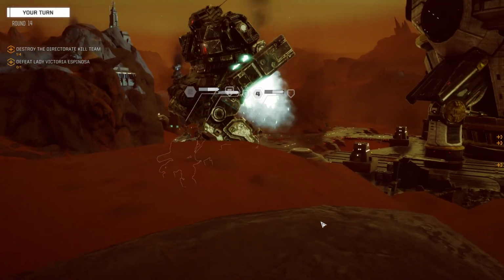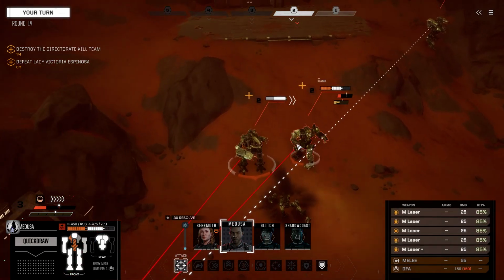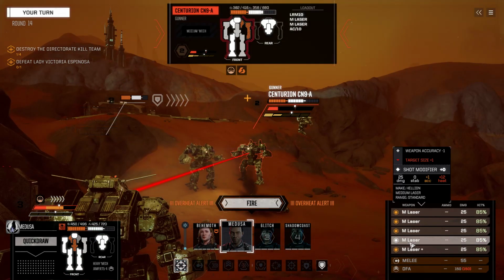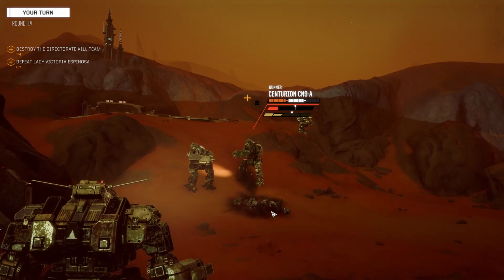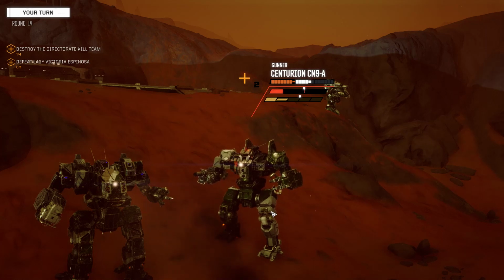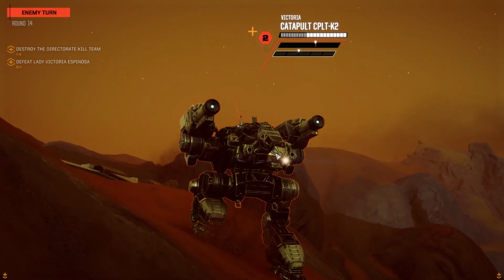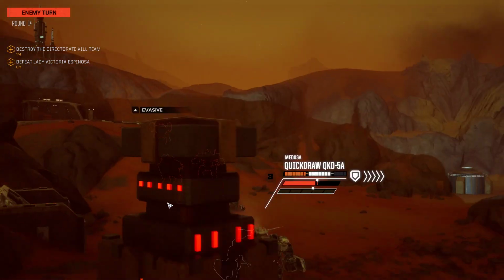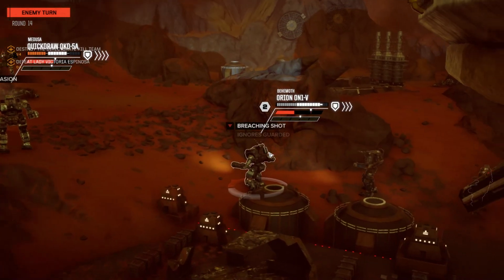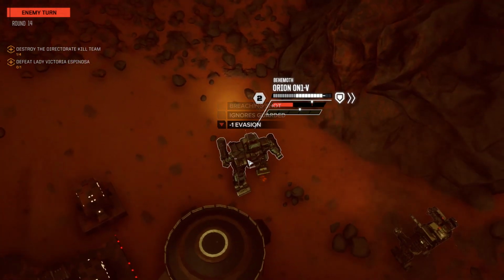Gonna be a hot move. Vigilancing. Yeah, we know. So K2 catapult, we were gonna try to salvage that. Look at all those evasion pips. Ooh, ignores guarded.